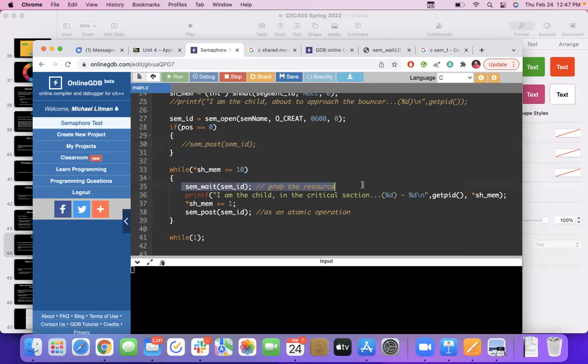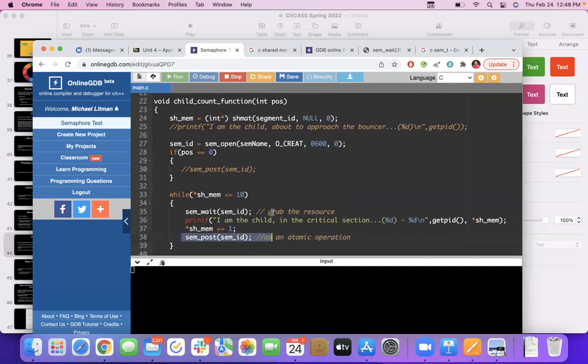So now we lock it, getting the resource, do our stuff, unlock it, which should then allow the next person to come in and lock it. Now the other child is in this while loop, and he's blocked right here on the sem wait. But he should immediately get unblocked as soon as this guy relinquishes it. So the question is why isn't he?